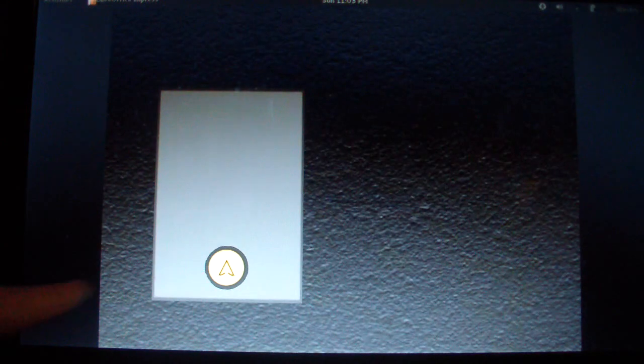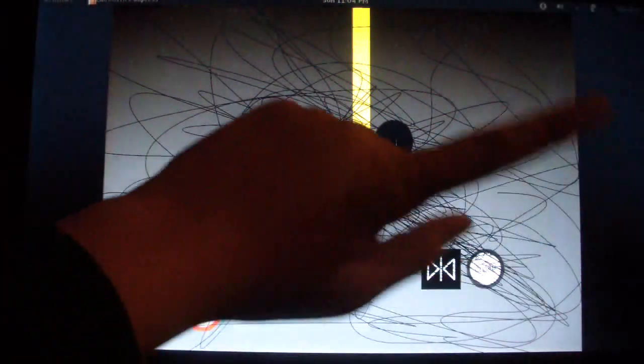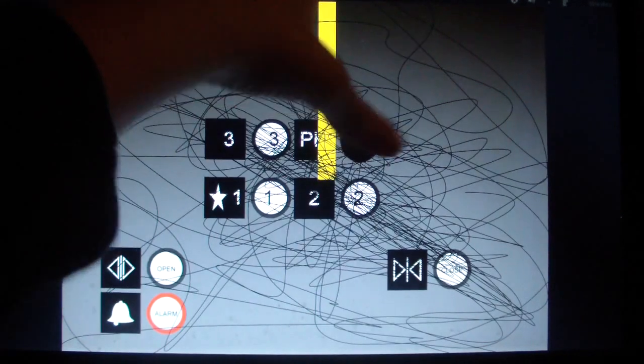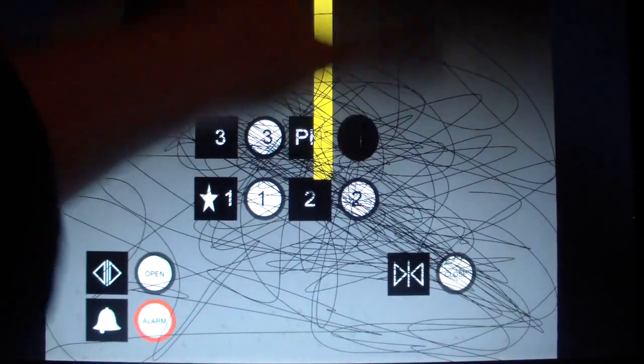All right, this is the service elevator at the Greece Valley Mall in Florida City. Wow, that indicator looks like it's completely burned out. This doesn't look so promising, to be honest with you. Here it is. Whoa! It's been vandalized! Look at this! The button for PH is gone! I can't go up there at all! Look at that! At least the door close button works. Just look at that! I can't go up to the PH.